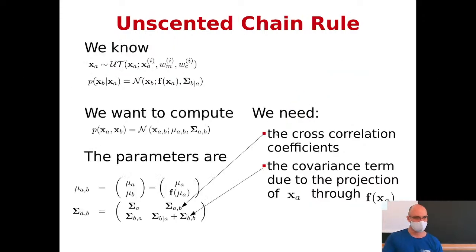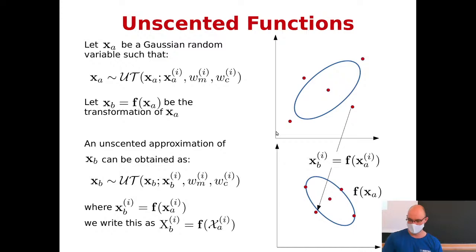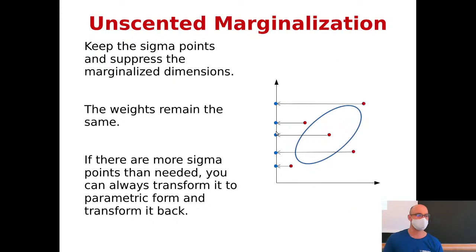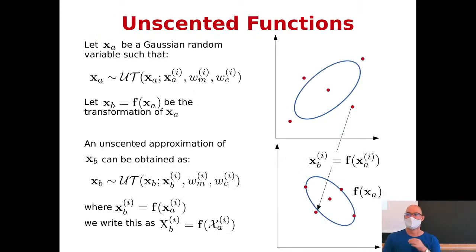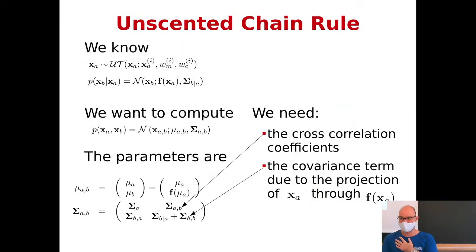All right. So marginalization was trivial, I guess, but it was as trivial as doing the marginalization in the covariance space, which consists of suppressing a piece of the mean and a piece of the covariance. So it's quite symmetric. The functions we have seen. Now, let's talk about the chain rule.